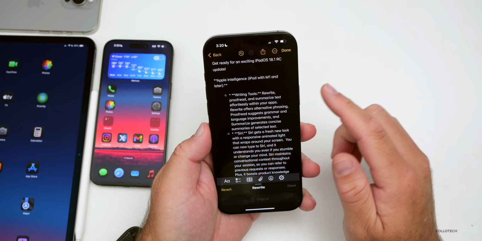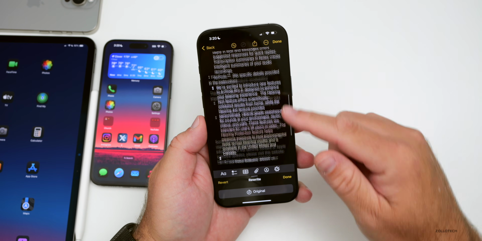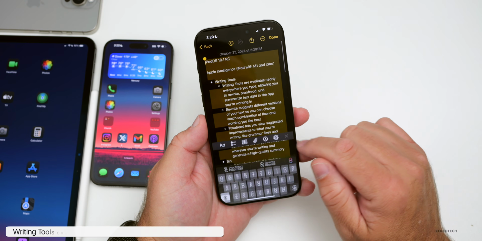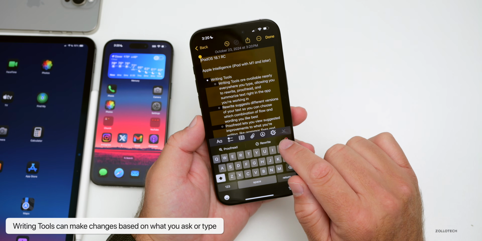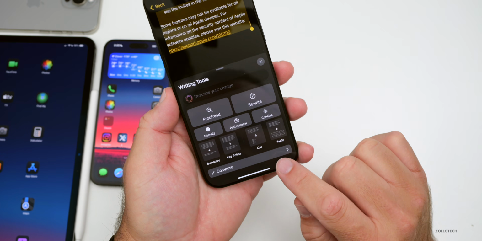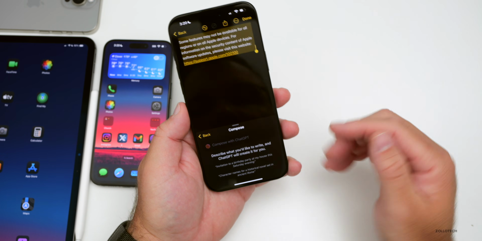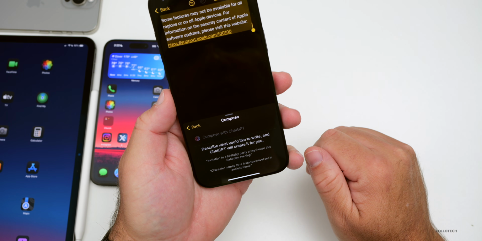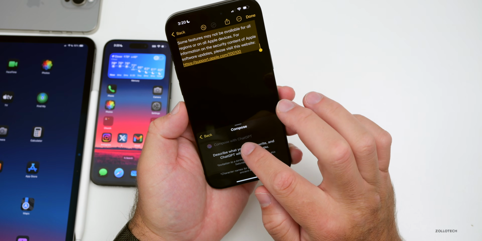And there we go. It says, get ready for an exciting iPadOS 18.1 RC update. And then it's got more information. Of course, we can revert the change if we'd like. You'll see some visual glitches there. And this also has a new option here. There's a couple different buttons here as well, where we can rewrite or go back in. But we also have an option if we scroll below to compose. If we go to compose, we can then use ChatGPT to sort of write something. So for example, it says invitation to a birthday party at my house this Saturday evening, or character names for a historical novel set in ancient Rome.